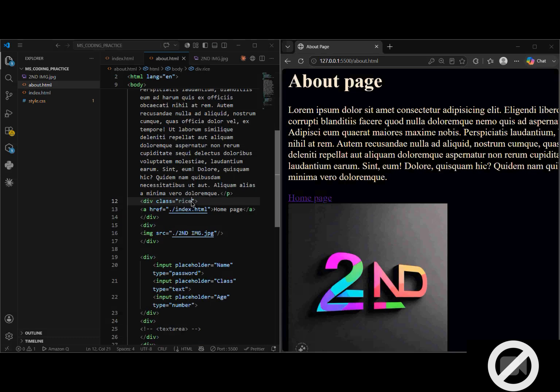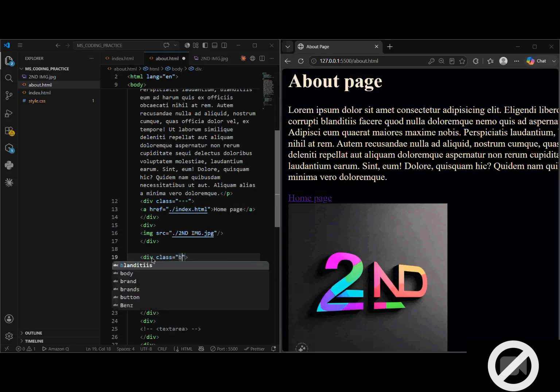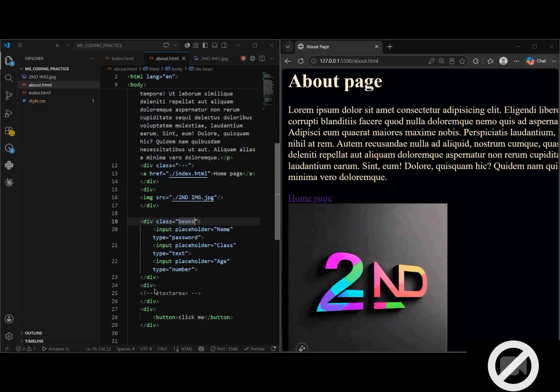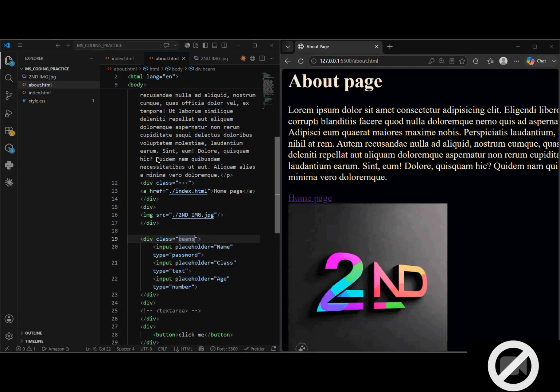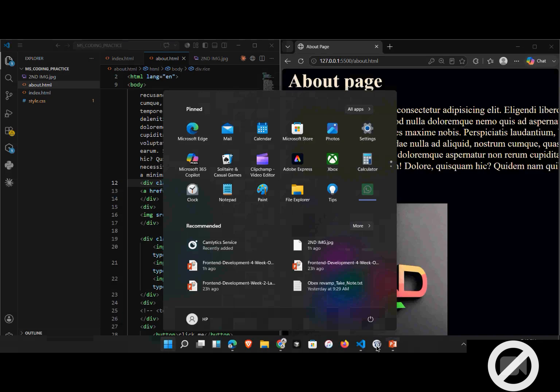So this rice is letting us know what it is selecting. I can set this div class for the anchor to rice, and I can set this div class for the input to beans. So when we want to style in our CSS and we call beans, it's talking about this div tag for the input. When we call rice, it's talking about this div tag for the anchor tag.